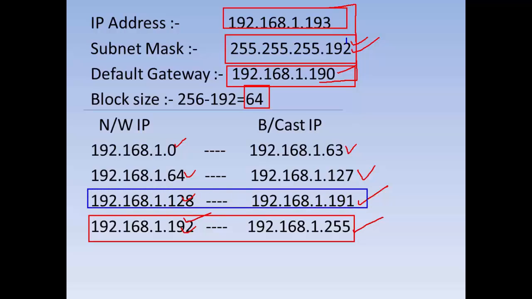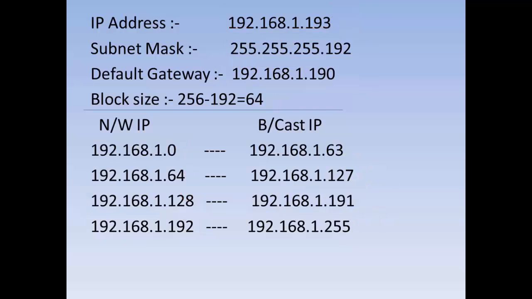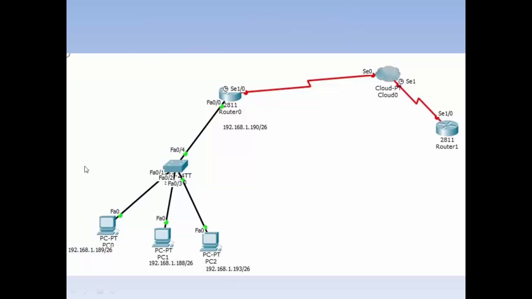When we are using this subnet, this machine's IP and the default gateway come under different network IDs. As I have explained for the other machines, I configured 188 and 189 with the default gateway of 190.